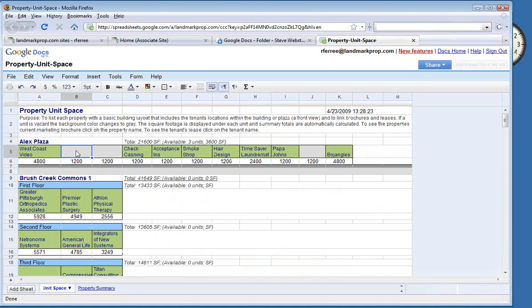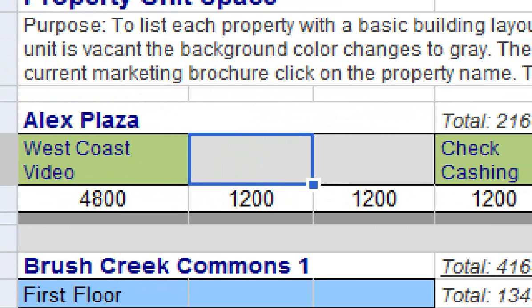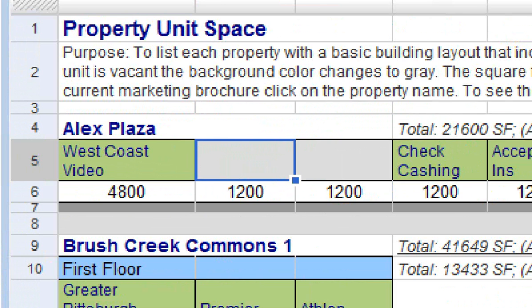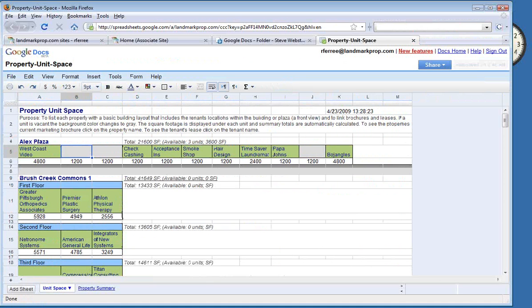Then I'll position the cursor on the vacant property, and I can use right click paste or Control V. So again, Control C and then Control V will paste everything.